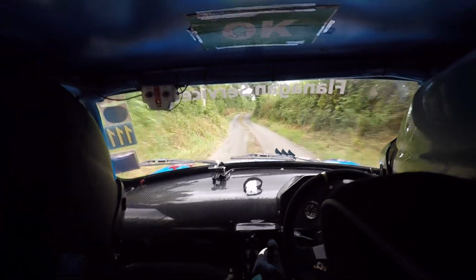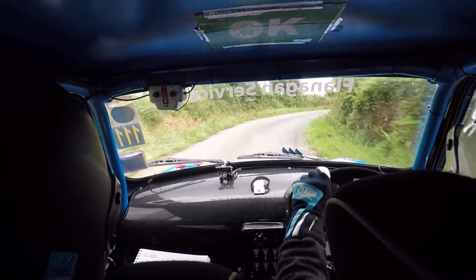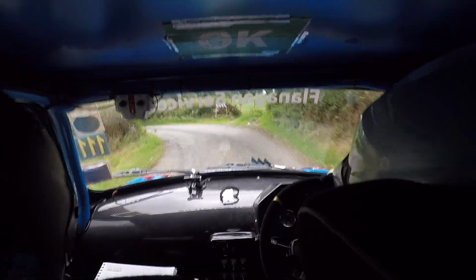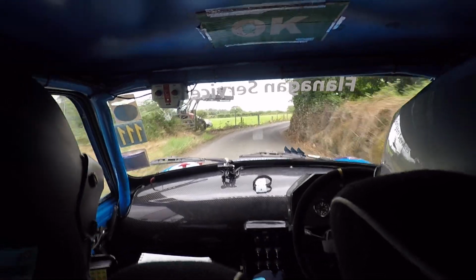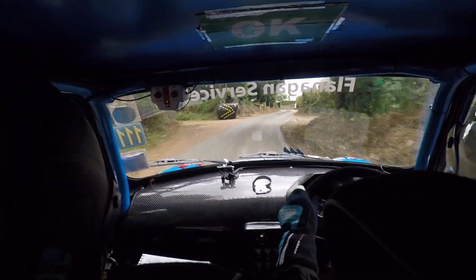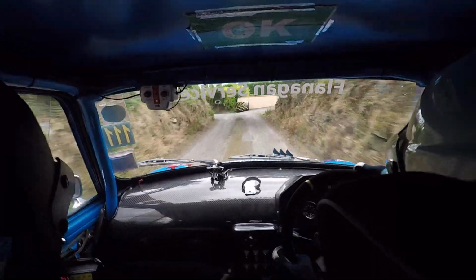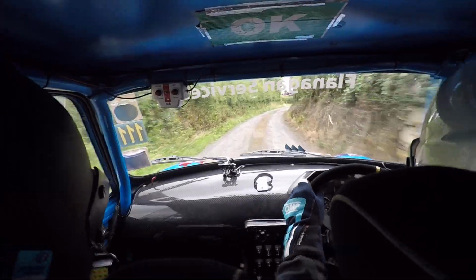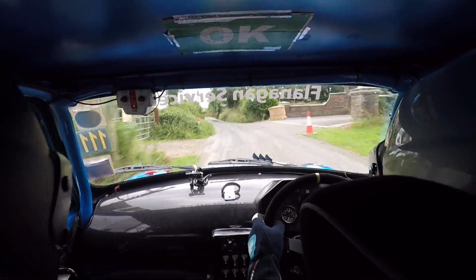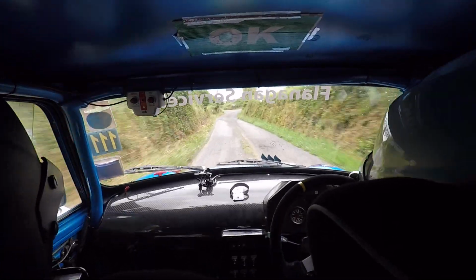3 right tight, 60, into a 6 left, watch the 6 left. 2 right, 2 right again, 2 right again, 2 left past the fence. 80, 3 left at the pillar, long 2 right in, 2 left, 100, 2 left again, 60, late 3 right minus, go 500.